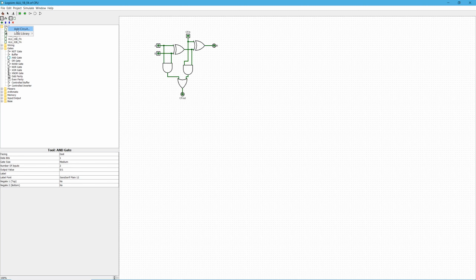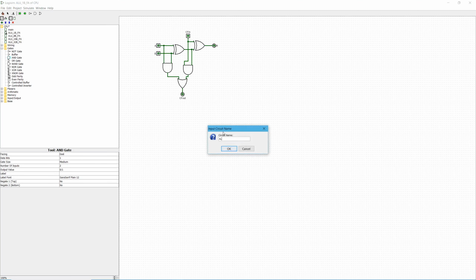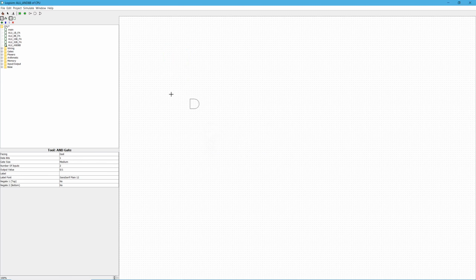So let's add a circuit for the ALU AND for 8 bits. I'm not going to do a 1 bit because we already have that.